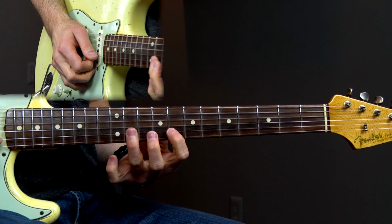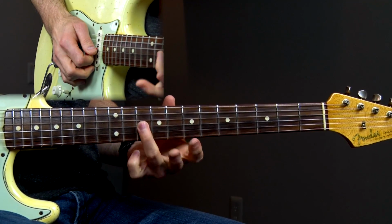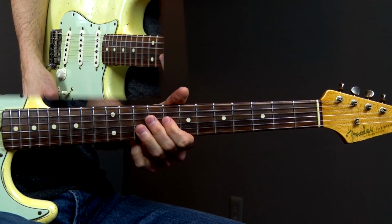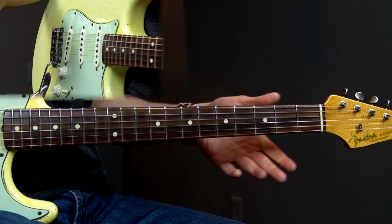And so the next step is going 11 to 8 on the B string, and then I'm going to 10 to 11, back to 10, and then just bending that 8th fret on the G string slightly, going that minor third and almost getting to the major third sound.